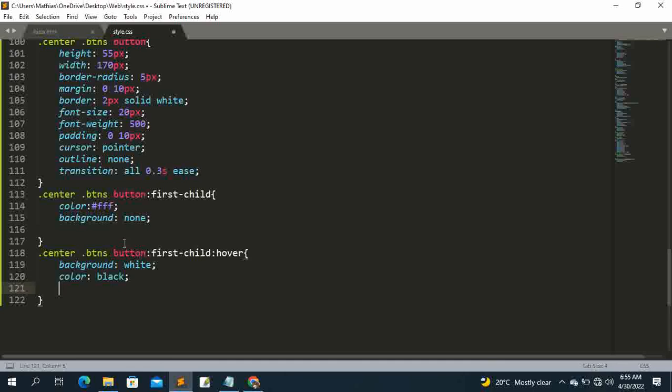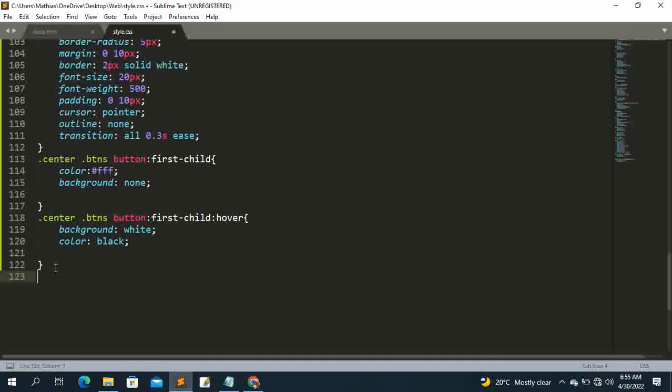We can go to button. Then we need the last child, because we had 2 buttons. We can just give them the same thing here.